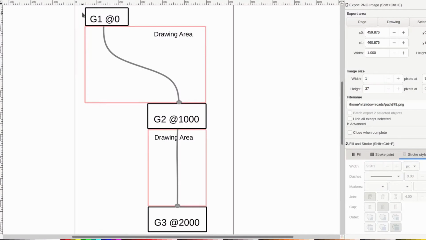What I first tried to do was put separate drawing areas between each generation, and then in each of the drawing areas I drew a path between the generations, like so. But the problem was that the math to get this to happen was extremely complex, and it got even more complex when I tried adding a zoom feature, because not only do I have to deal with where all the generations go, but also where all the drawing areas go, and the paths in the drawing areas I had to update.